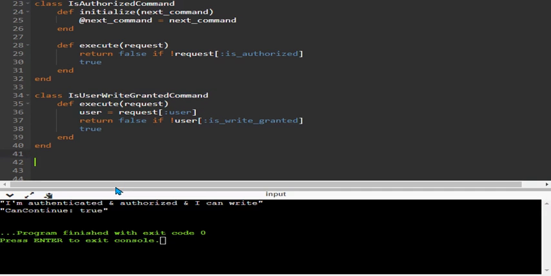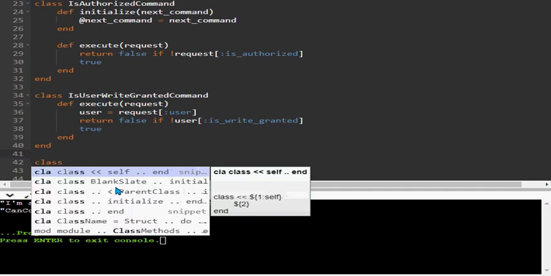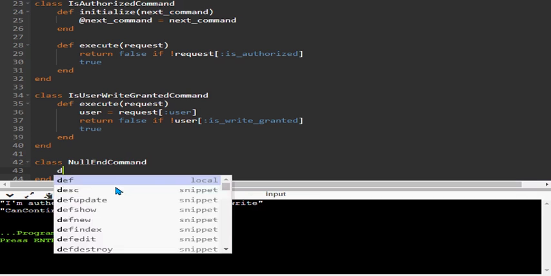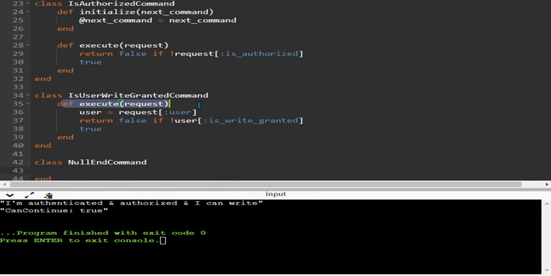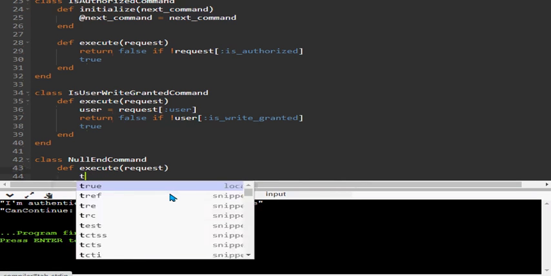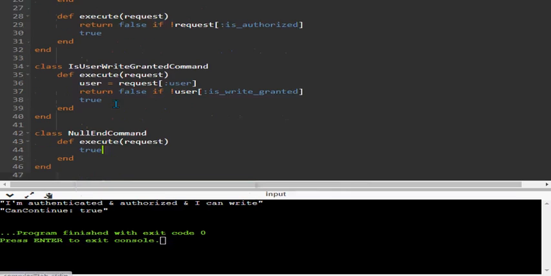Okay, let's see, we will do it. Class NullCommand, and this one will also have the execute. Okay, that's it, and return true. It's just a null command.